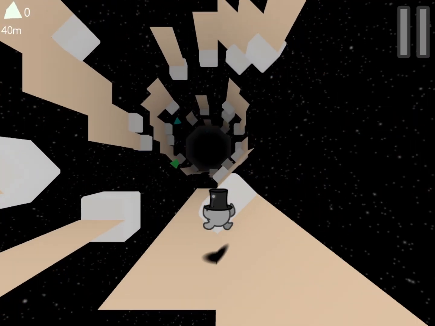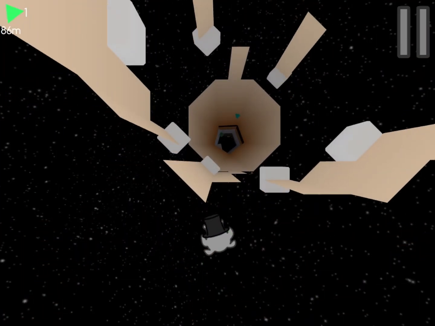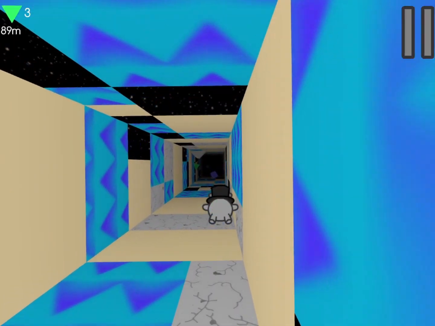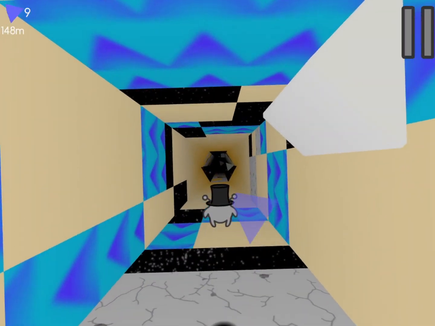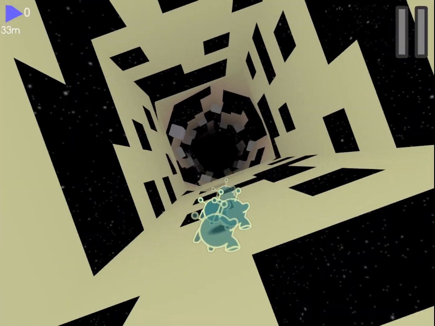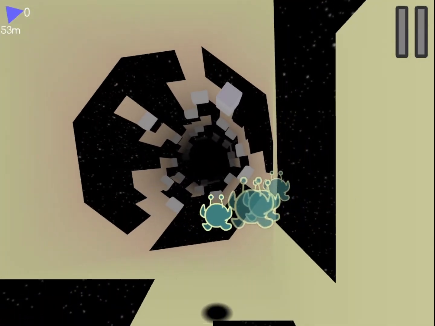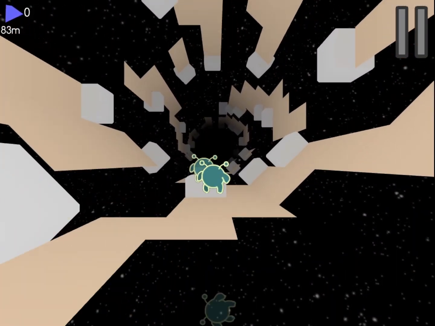Power cells are pretty easy to come by in infinite mode, by the way. This one lets you fly towards the power cells because he has sewed an electric magnet into his hat. Yeah, just get near a power cell and hold the jump button. There you go. The duplicator can be unlocked for 6,000 power cells and can create duplicates of himself. You can use these duplicates to cheat death sometimes, so that's really cool.